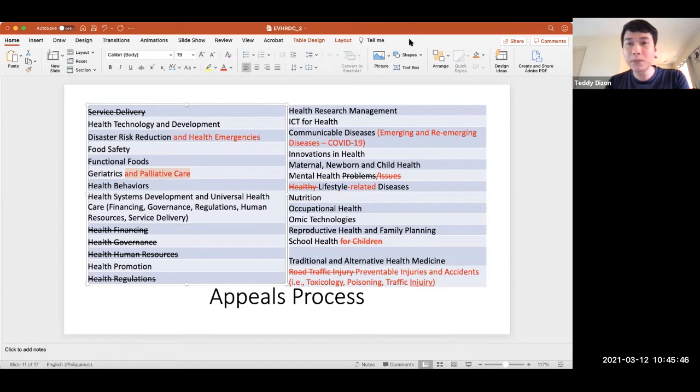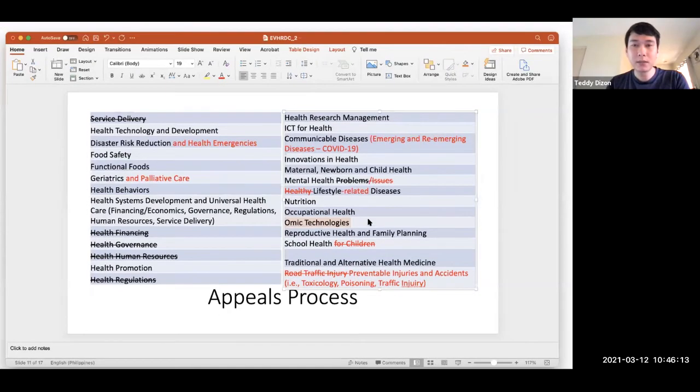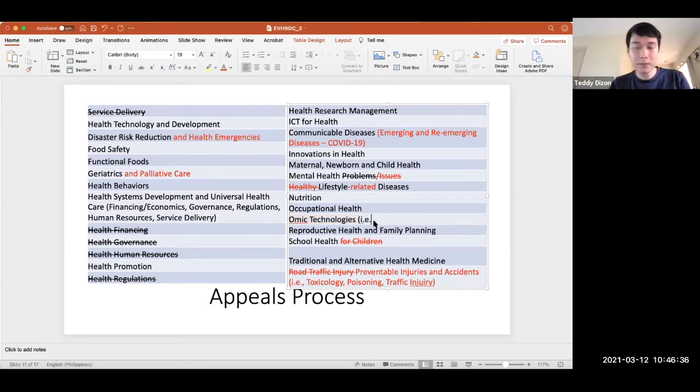So with that po, Sir Raymond, na-move po ba yung health economics? Shall we add it back? Nandito na po siya, financing and economics po. Sir, another lang, would you mind specifying the OMIC technologies dyan? Pwede ba yun? Kasi nandito naman, sir, ito OMIC. Hindi, yung sakop ng OMIC technology. Pwede ba, what do you think? Kasi katulad ng health systems, in-enumerate natin para sa general public. Hindi naman nila maintindihan ang ibig sabihin ng OMIC eh. Ang kasama po dito, mga example lang po, yung mga genetics. Ano pa yung nakasulat doon?